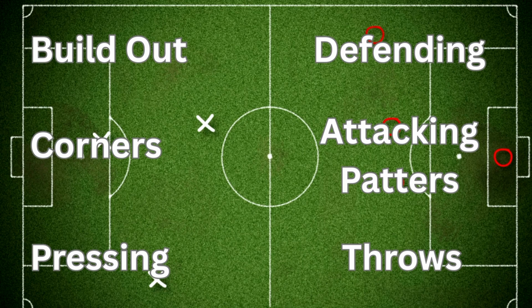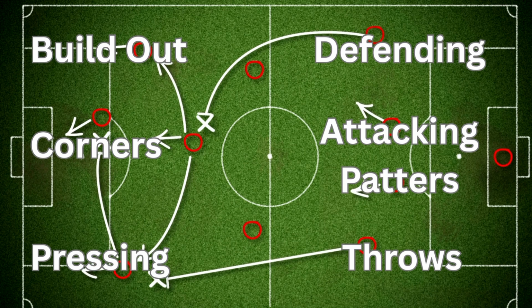So the first thing is to pick a theme or two. Sometimes I see coaches just show random clips and it doesn't really make a whole lot of sense. You need to pick building out of the back, attacking patterns, defending, set pieces, corners, throws. Pick one or two things to talk about and make that the theme of your virtual session.